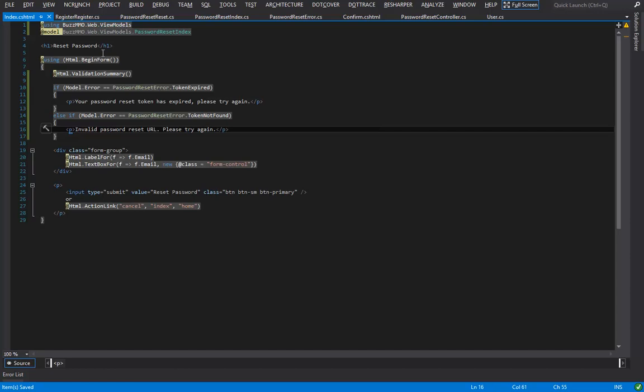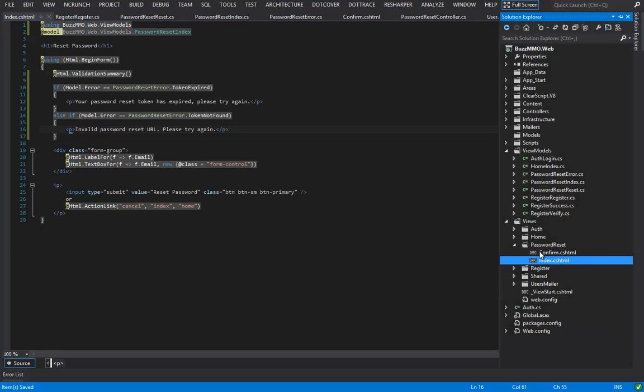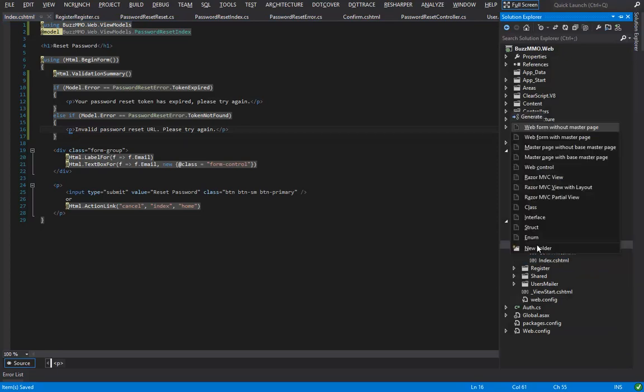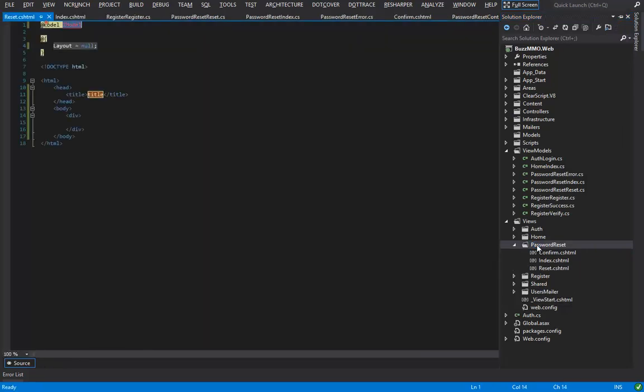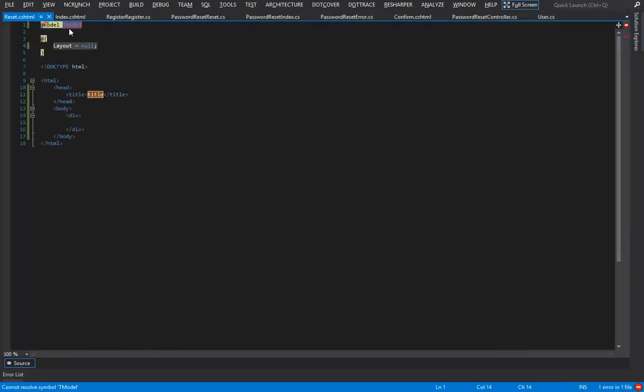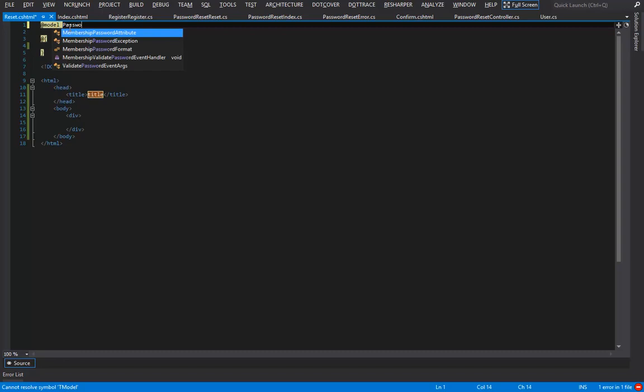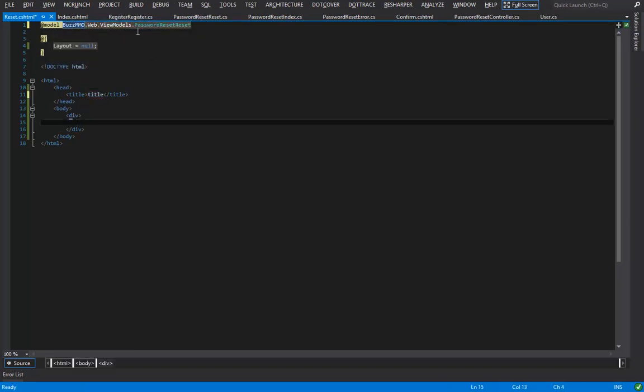Okay, so let's go ahead and create our password reset view. So going into Solution Explorer, I'm going to go onto the password reset folder, and I'm going to add a new Razor MVC view called reset. The reset view is going to have a model of password reset, which of course will autocomplete as Buzz MMO web view models password reset.